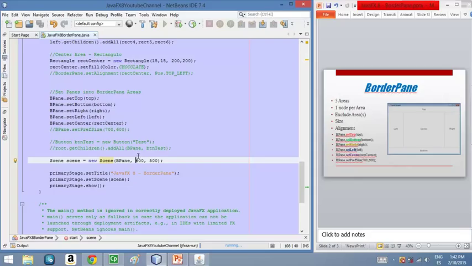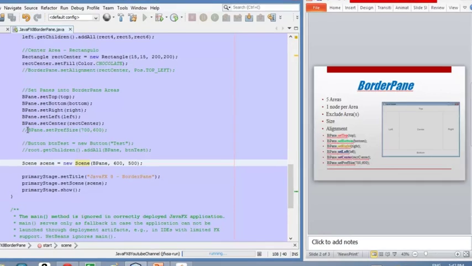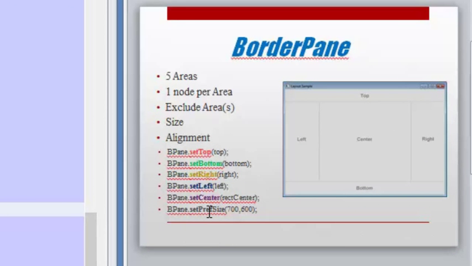In this case, we can define a preferred size for the border pane inside the stage, and that's how we use this setPrefSize method. Okay, so we can define the width and the height of the border pane inside that root node, and this border pane will adopt the size that we want inside the stage.